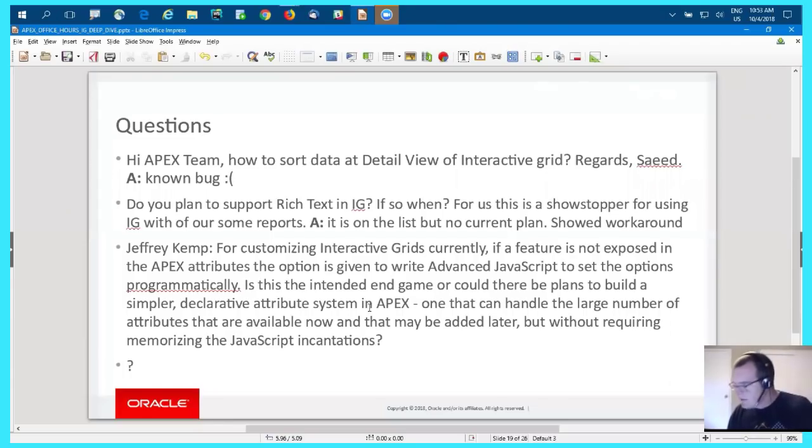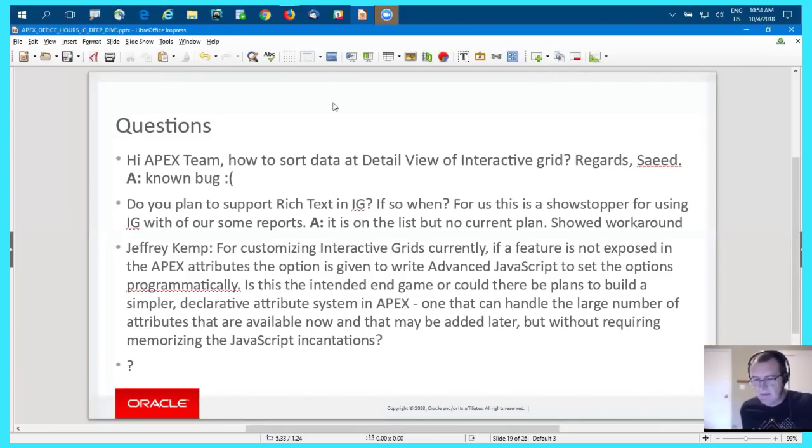There's a question here from Ahmed about whether there is a way to get some of a column that can change on runtime without saving the interactive grid or page. He uses JavaScript, but is there any declarative way to do it without using JavaScript? Not sure I understood that question. He's looking to change a value on the client side?